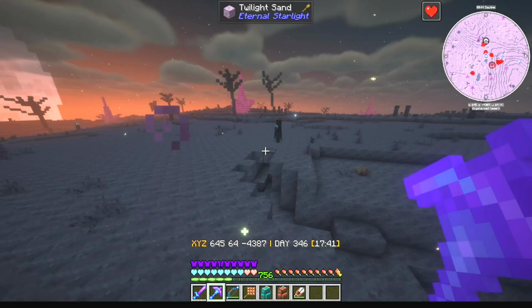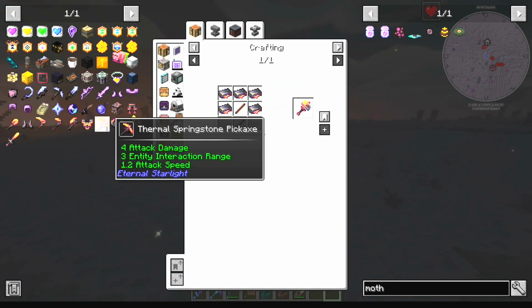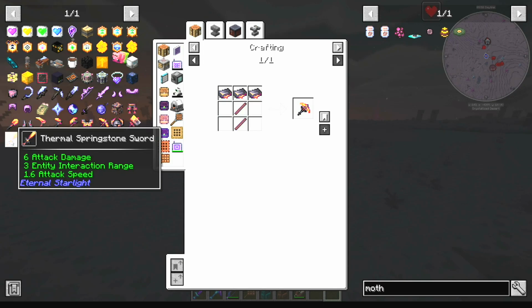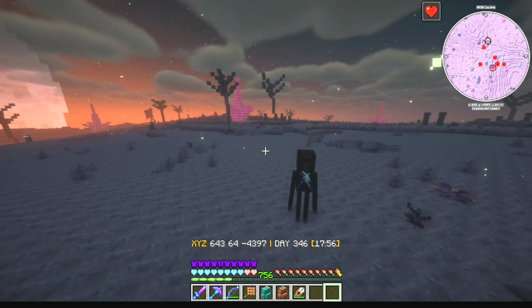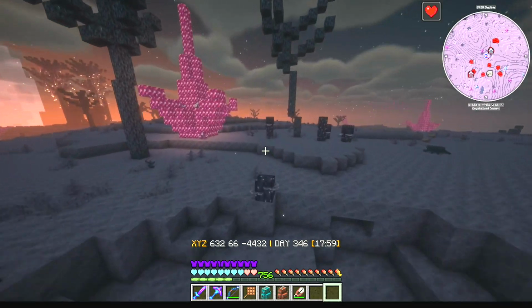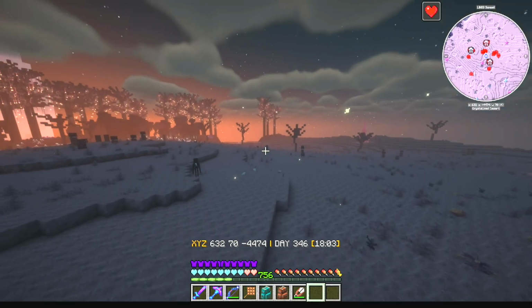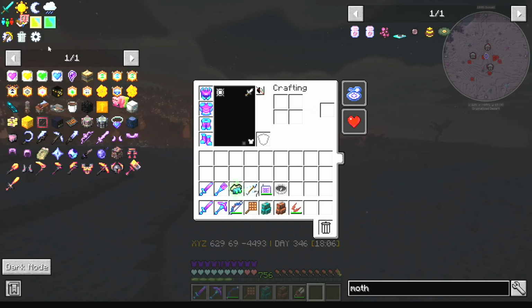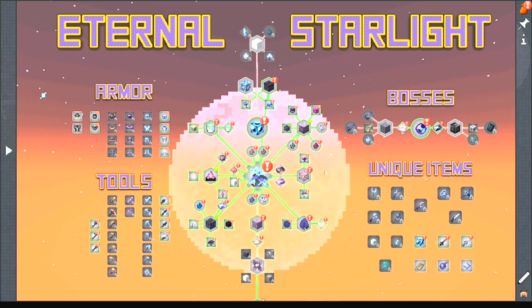Thermal springstone. So let me do the math. So we need 25, and then 30, 35, 40, 46. So, or not that, 49. So we've got enough. I think I'm going to save that now, and then we can go to another thing since we already have that taken care of.